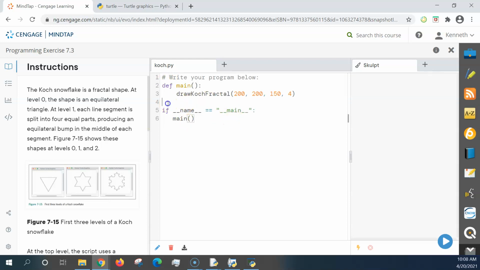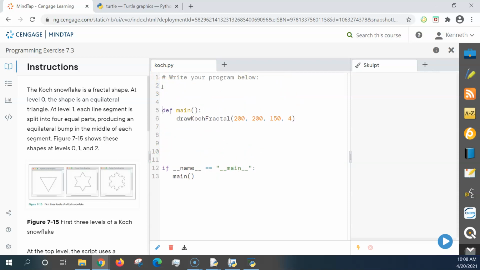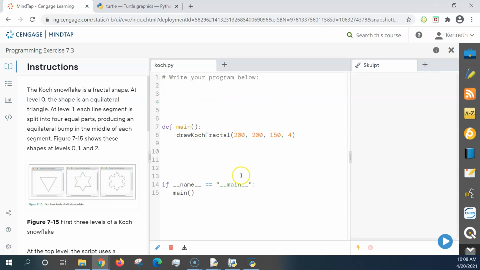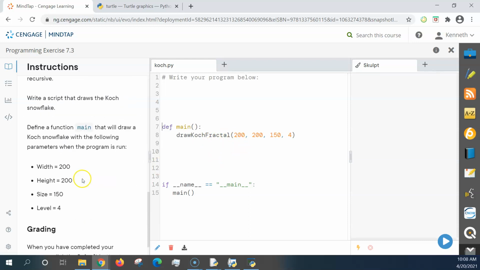So give you a couple starting points. We always have this constructor on the bottom. So if we have a main, we know what we're going to do. And so this says we're going to create a function called draw Koch fractal, and we're passing in a set of coordinates. So we're passing in width, height, size, and a level.